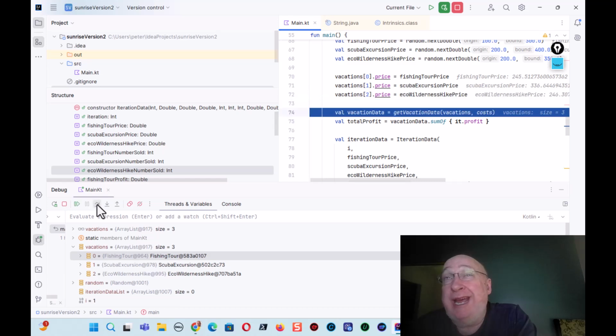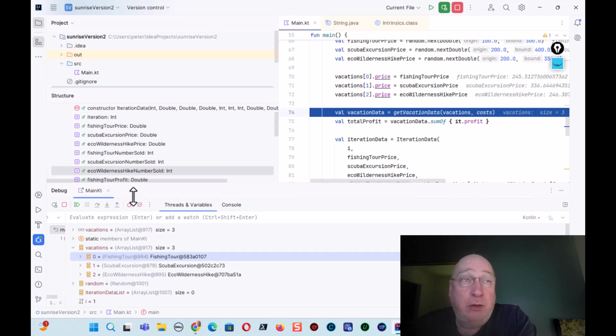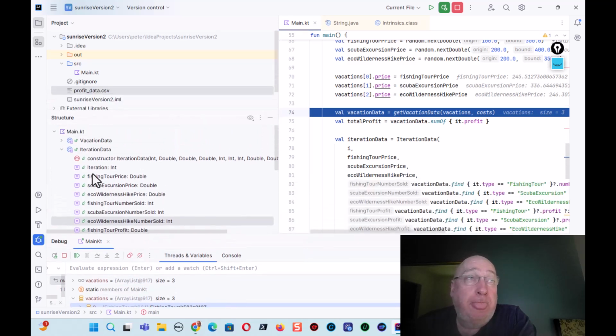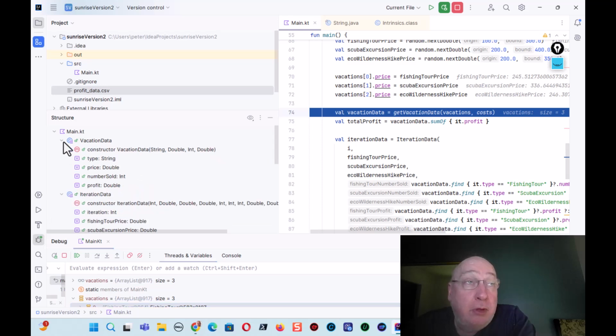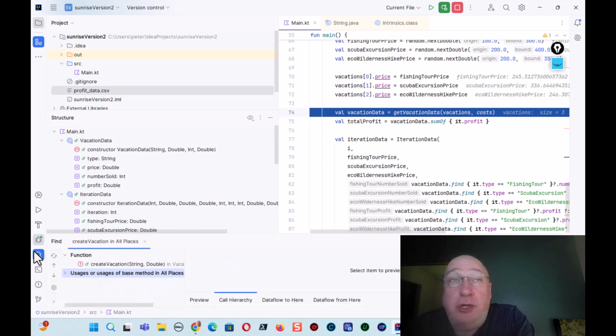Now we're calling our get vacation data method. So you can go and study over here in your structural outline what that means. Or you could also just search for it. Get vacation data.